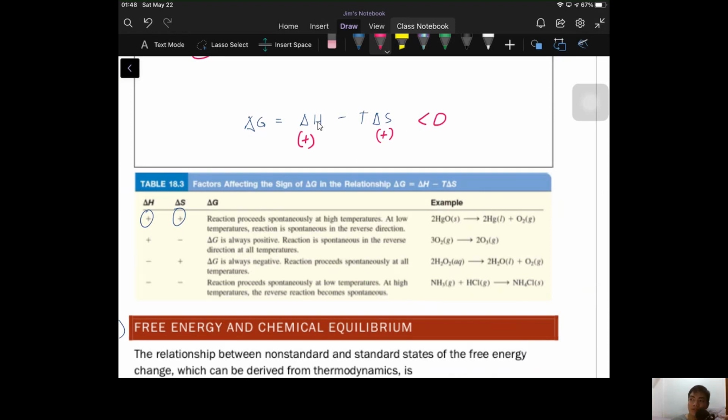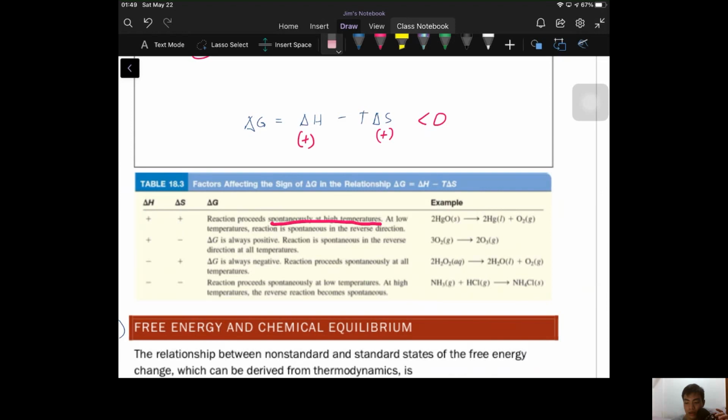So again, take note that if you have positive delta H and positive delta S value, the temperature should be very high. Okay? So the temperature should be very high in order for the reaction to be spontaneous. Kasi kung mababa yung temperature mo, mas magiging overpowering itong delta H. Pag mas positive to, edi non-spontaneous yan. Okay? So if you have this case, positive yan, positive yon. So this one should overpower over this. Bakit? Kasi nga, kailangan negative yung value mo para maging spontaneous yan.